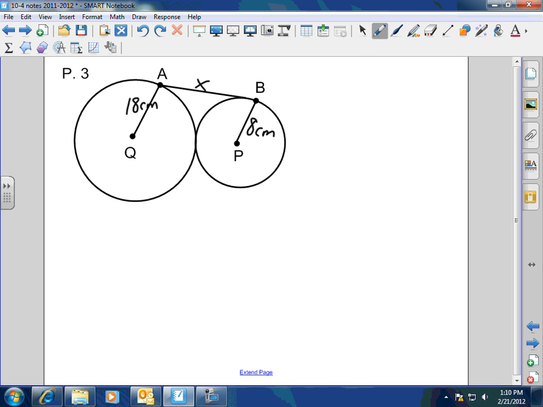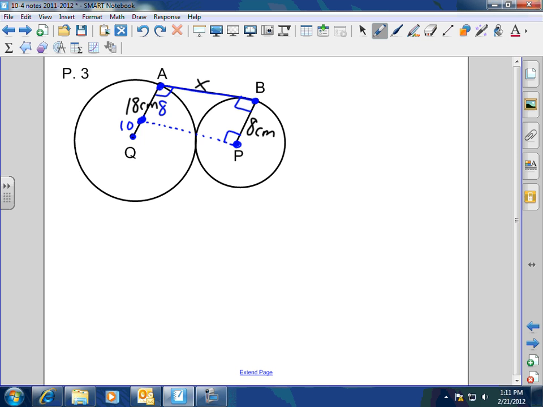What kind of angle is formed here at QAB? A 90, very good, thank you. What kind of angle is formed here at PBA? A 90, very good, thank you. Now guys, if you think about this, wouldn't AB, that distance, have to be equal to the bottom distance if I created a rectangle? So if I created a rectangle and from here to here is 8, then from here to here would also be 8, correct? Then from here to the center would be 10, correct?